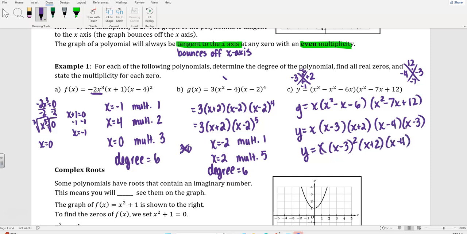And so that x that's just out there by itself, what's the 0 that goes with it? 0. Right? If you have an x that's factored out front, that's just a 0. It has a multiplicity of 1. For the sake of space, I am not going to write multiplicities if they're 1 here. I've got x equals 3. That one has a multiplicity of 2. I've got x equals negative 2. And I've got x equals 4. So I've got 4 distinct zeros, but one of them counts twice. So my degree here is 5 for that one.